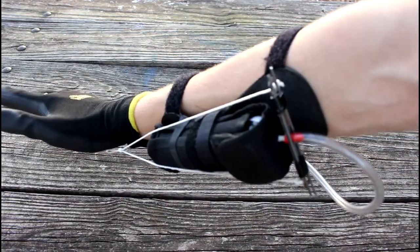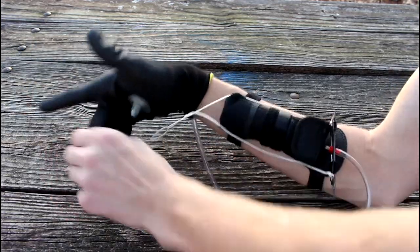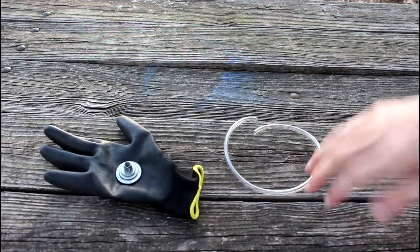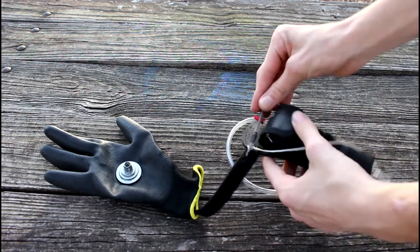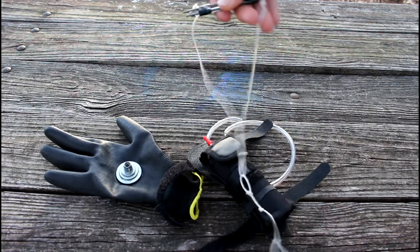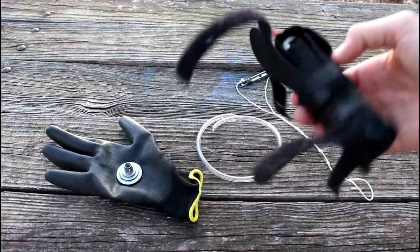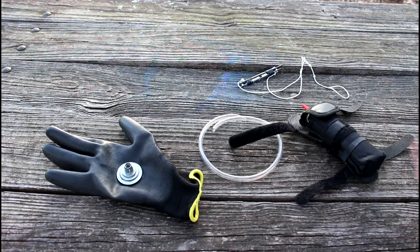So, very, very simple. It's super easy to do or modify the design for the parts you have on hand. That's what I really like about it. It's super simple, easy to make. It did not take me very long to make. The longest thing was getting this ridiculous little thing sorted out, and the string the right length and tying it all off and everything. But it's super simple to modify to fit the materials you have on hand, and it works really remarkably well for what it is.